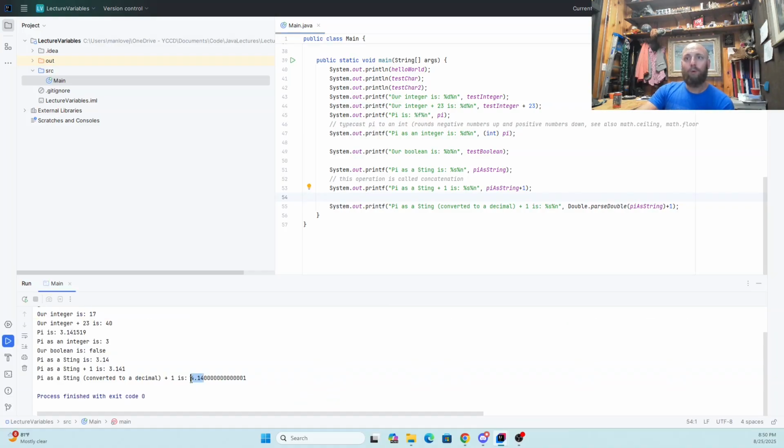Okay, so we got 4.14, and what is that? That is because computers are doing math with rocks that think. A computer is essentially a whole bunch of narrowly sliced rocks that we tricked into thinking for us, and that stuff thinks in base 2, and this is a base 2 problem. These don't really go away, although you can kind of fake it a bit. Java's not going to try to fake it for you.